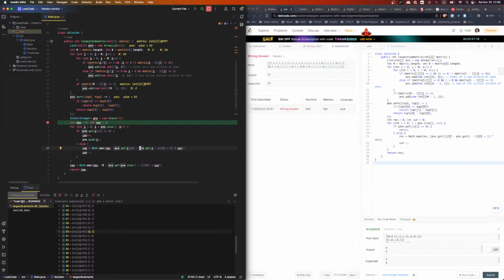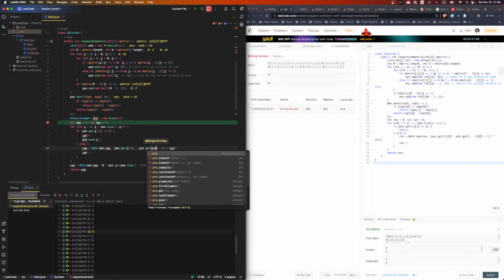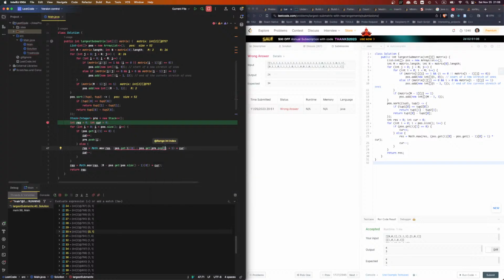It shall be position.get(pre.pop()), 0. And then do this. I don't think we need to do this.